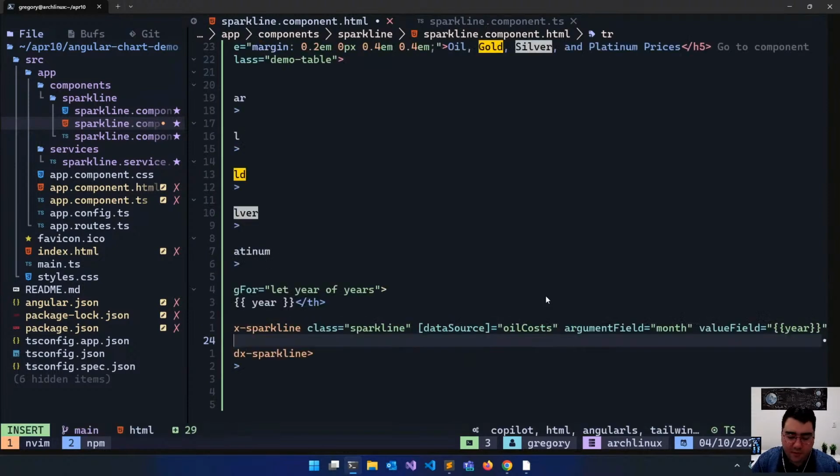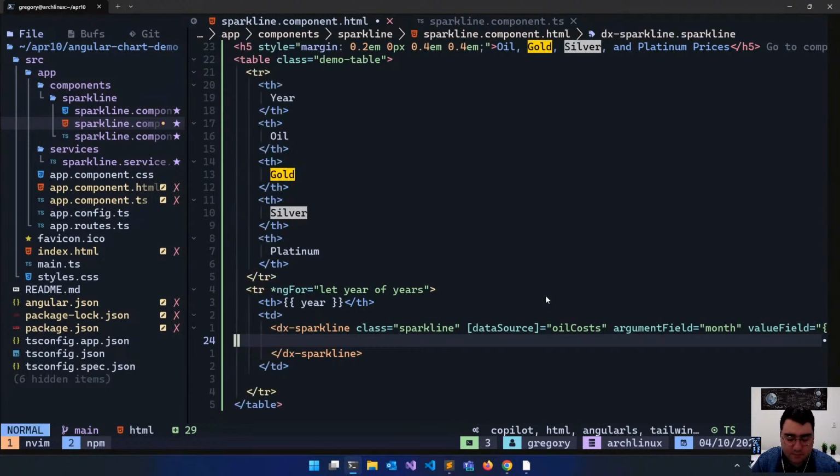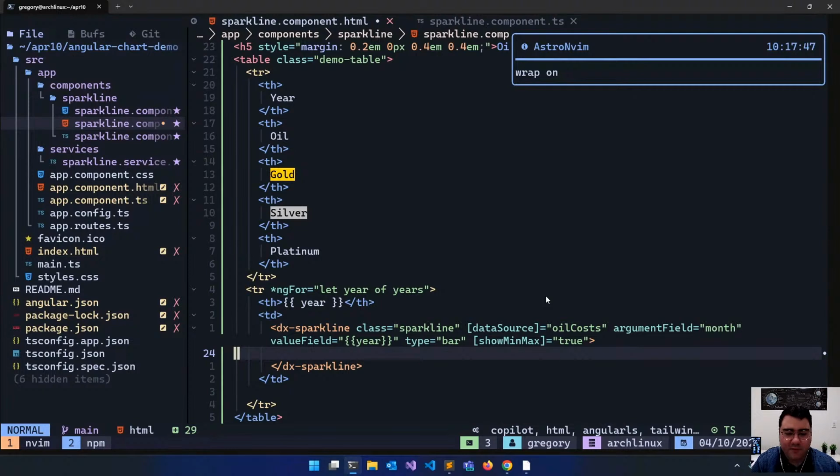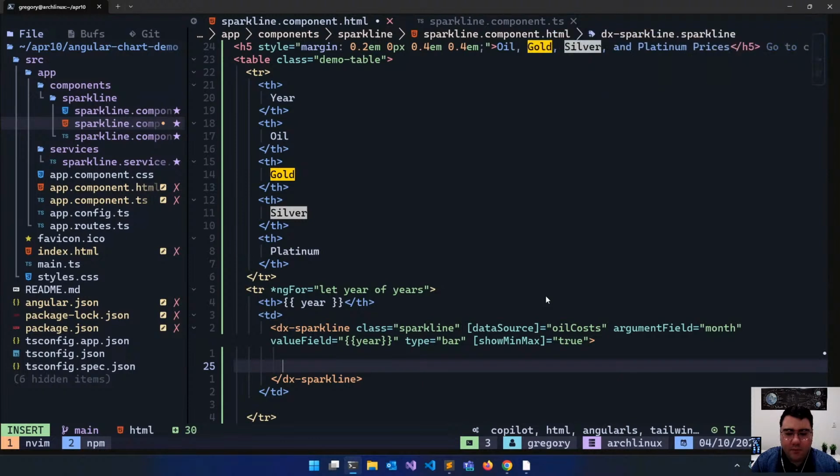And I'll open this up, and I'll turn on text wrapping so we can see it. Yeah, that's a bit easier to read. It's kind of annoying because the standard Angular way it formats things is just kind of longer lines, and I'm not really a fan of that, but that's just how it is by default.